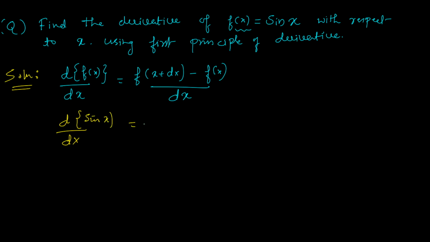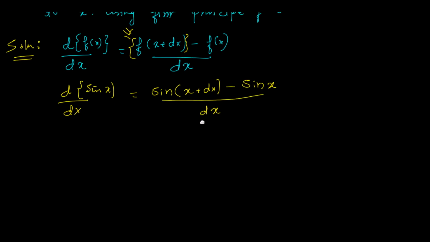is equal to, now I'll straight away substitute the values. You don't really have to write f of sin x or anything, whatever the function is, just substitute for that value. For example, f of x plus dx would be sin of, just replace x with whatever you see in the little bracket here. So sin of x plus dx, that's what the function is, right? Sin is the function. Minus, what is f of x? F of x is given in the question, which is sin of x, whole divided by dx. You only have to evaluate this and see what you get.